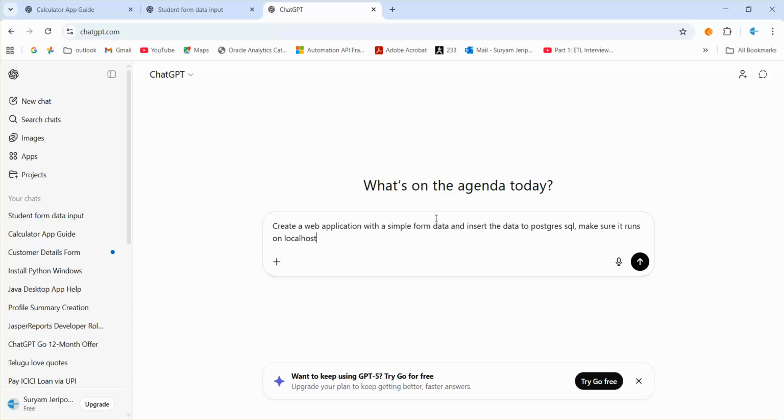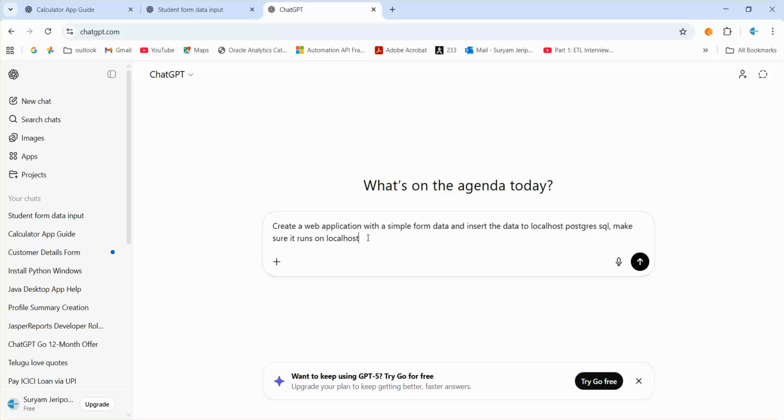Localhost is nothing but within your computer, because we don't have any server to run this. So localhost is our PC itself, which becomes our server. Make sure it runs on localhost with Postgres SQL.